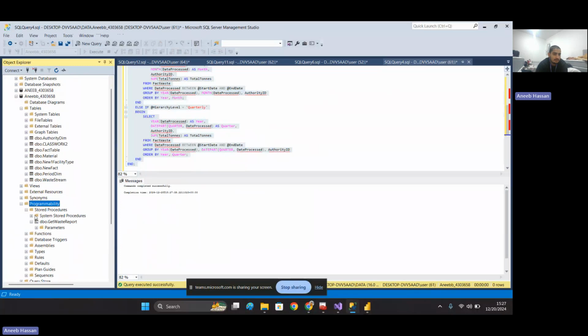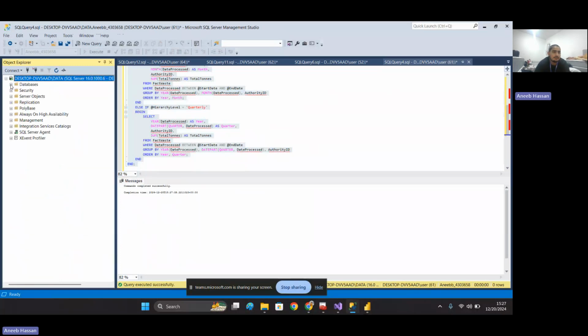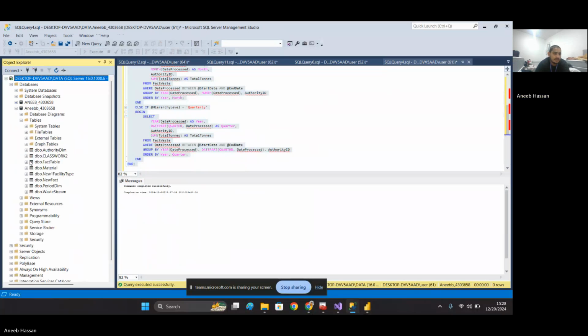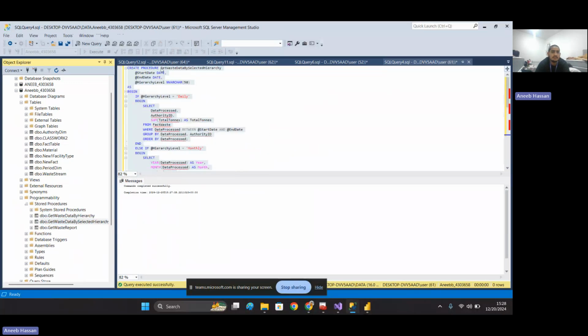programmability. Here we go to the stored procedures, and when we refresh it, we will get that one in our database. Here is our programmability, here is the stored procedure, and here I get that one. That's my name. If I build any other one, we can tag these as well, and it can save time for doing the same procedure again and again. We just took these and performed those tasks that can be used frequently.